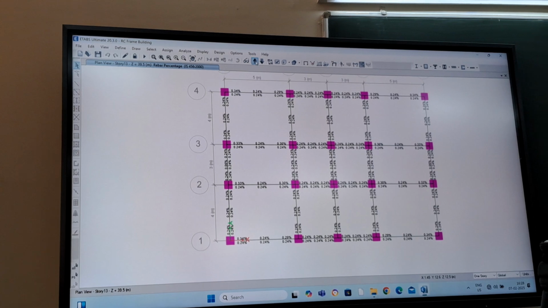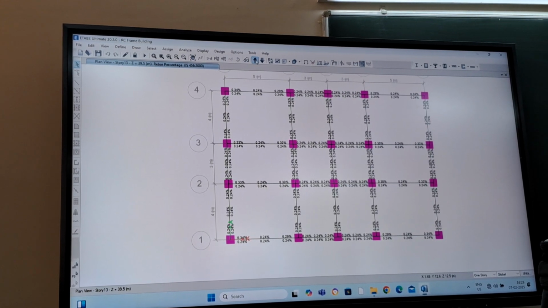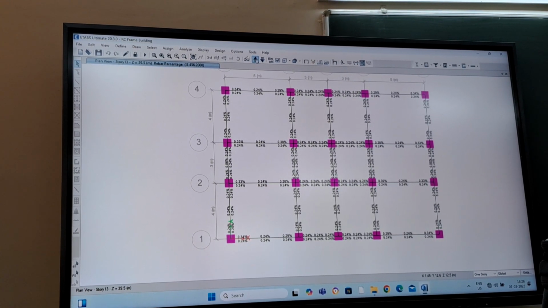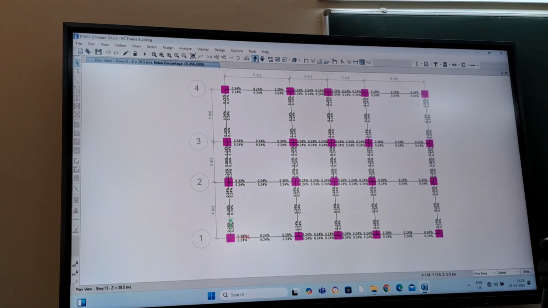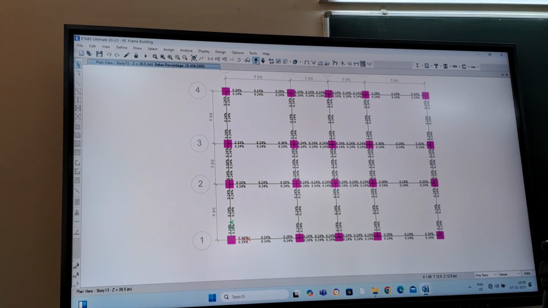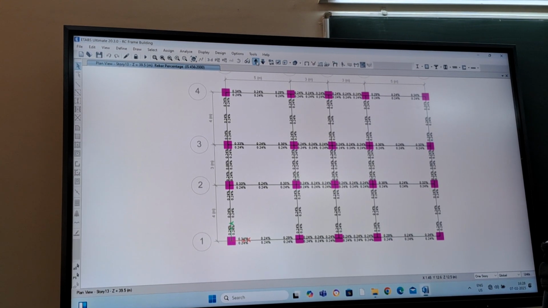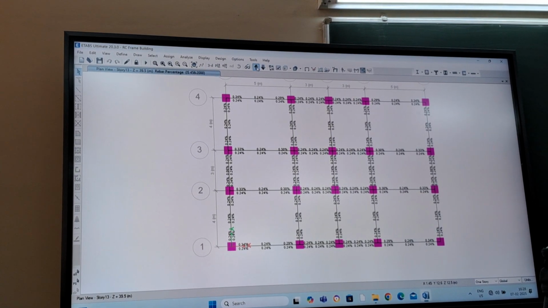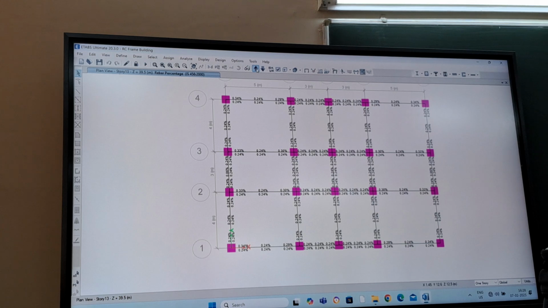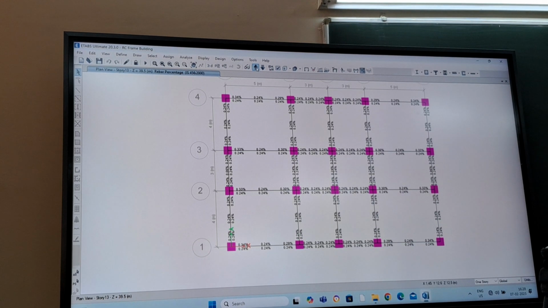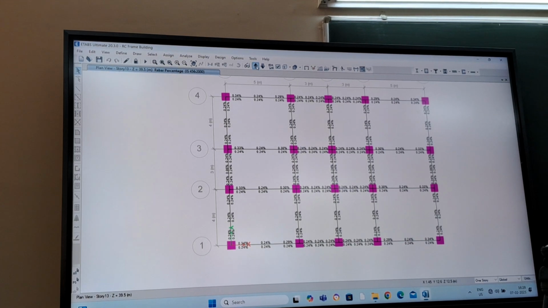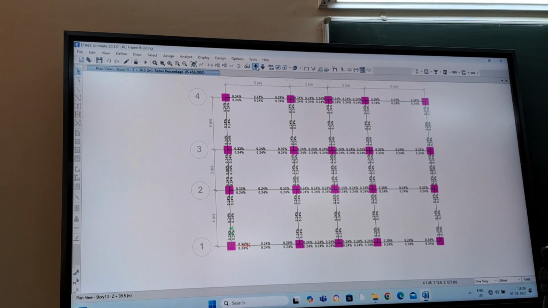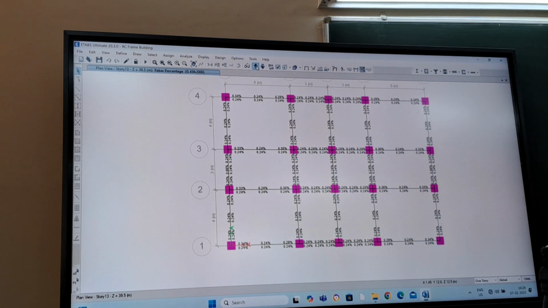Okay, there are many things, optimization, then checking the drift criteria, all those things. So finally, after doing all those things, you will arrive at the final design, which will satisfy all those conditions and make the structure economical. Okay, so once the design is completed, then you go for the nonlinear analysis, if at all it is required. In industry, people do not do nonlinear analysis because one thing is they do not understand how to do it, another thing is they do not want to do it because it takes a lot of time.